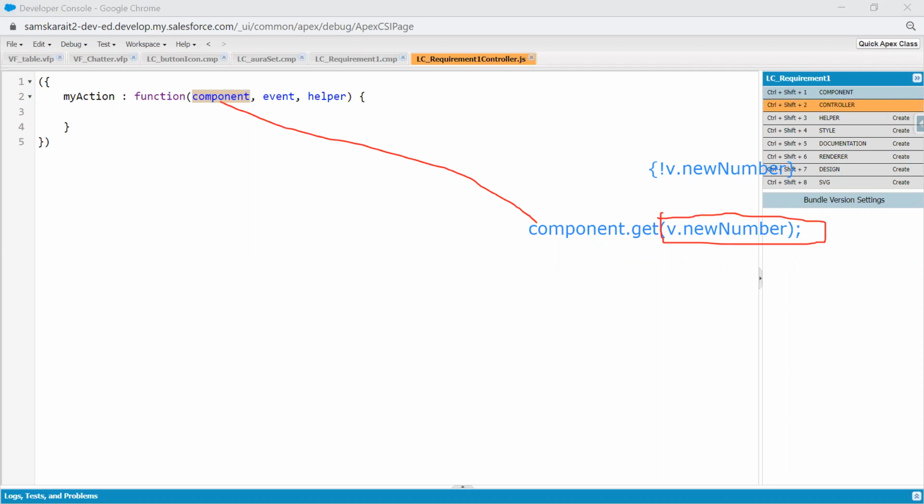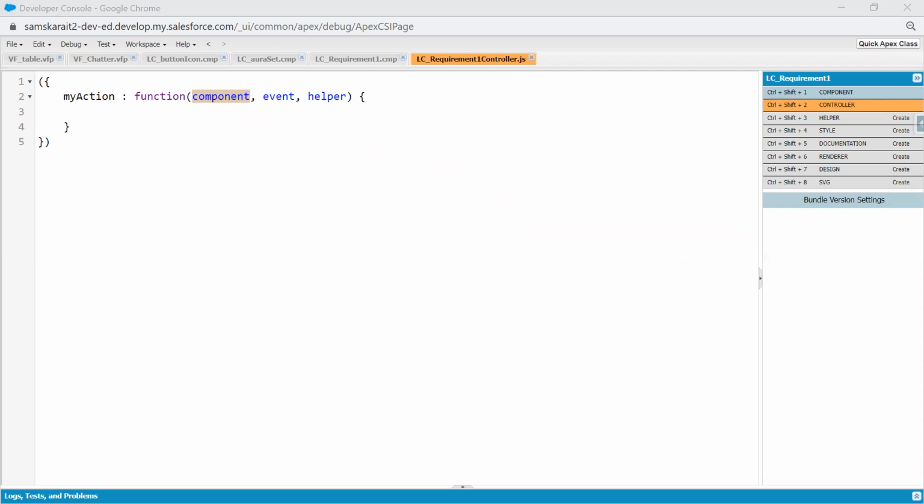Any questions? Component.get method. Now, for example, if here I don't have component, I have just called it comp, because this is a parameter name. It doesn't need to be the same as the component.